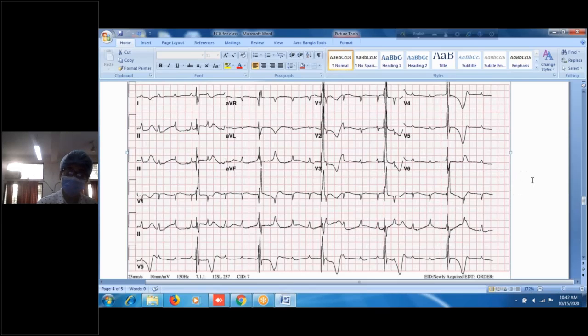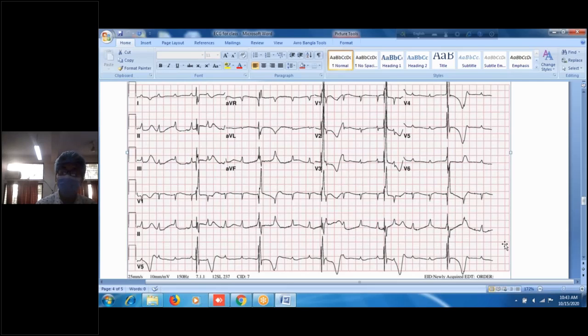See, these are the causes. What is the treatment here? The treatment being, you just group the patients, whether these complete heart block patients present with hemodynamic upset or not. If there is hemodynamic upset, you have to treat with a drug to increase the heart rate, like atropine or isoprenaline. And if hemodynamically unstable, you go for a temporary pacemaker. And later, it will be replaced with permanent pacemaker.